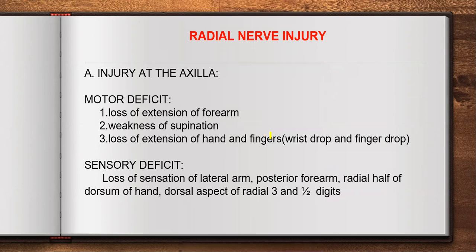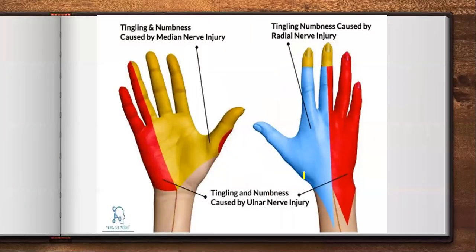Now, your radial nerve gives supply to the dorsal aspect of your hand. Okay, so your radial nerve will give the sensory supply to the thumb, index finger, and half of the middle finger. So these three fingers will be given by the radial nerve, and mainly the fourth and fifth finger will be given by the ulnar nerve. That's the dorsal surface. The palmar surface, similarly, the thumb, index, and middle finger will be given by median nerve, and the fourth and fifth will be given by ulnar nerve. So in the palmar surface, median nerve gives the supply to these three fingers, and in the dorsal surface, radial nerve gives the three finger supply.